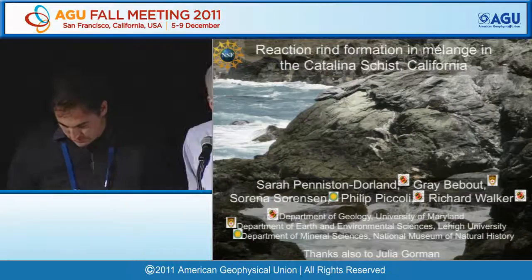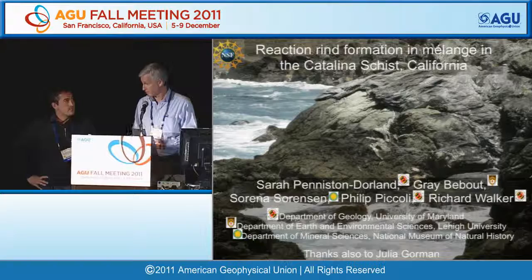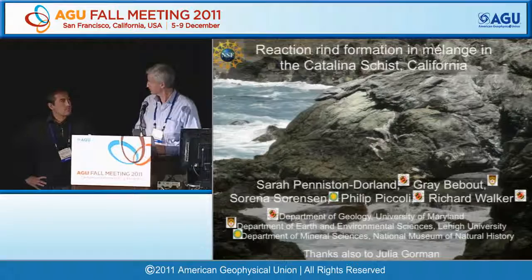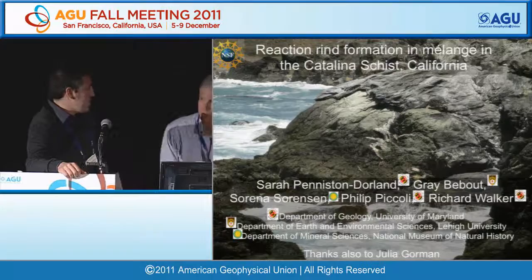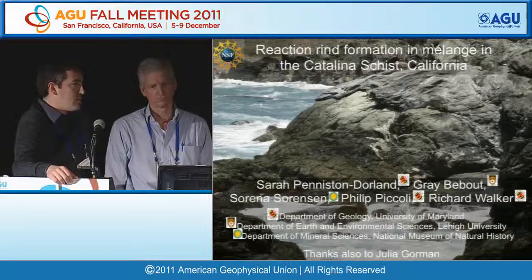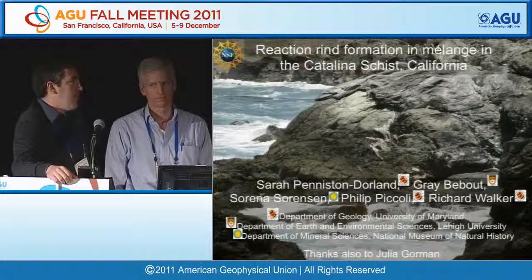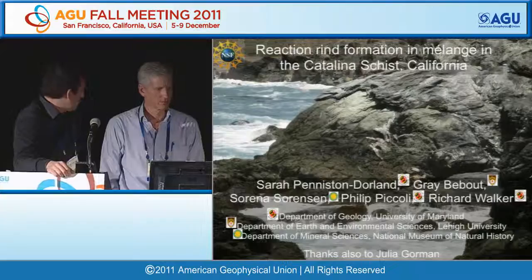A second question asks about the range of Al₂O₃ assumed in the calculations, noting that in circum-Pacific subduction suites, metasediments are often graywacke compositions and not particularly aluminous. The speaker responds that a variety of lithologies are used with analyzed whole-rock chemistries spanning a wide range of aluminum concentrations, and that many of the rocks are not metapelitic but rather metabasaltic, or in the case of the very large garnet, metasedimentary.